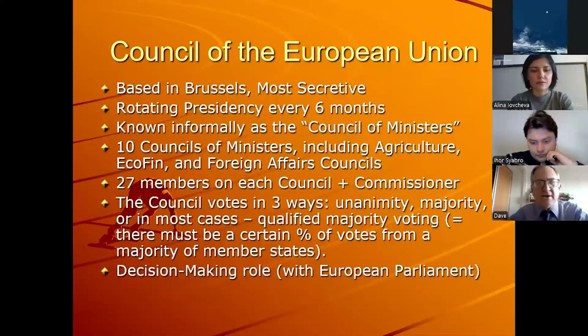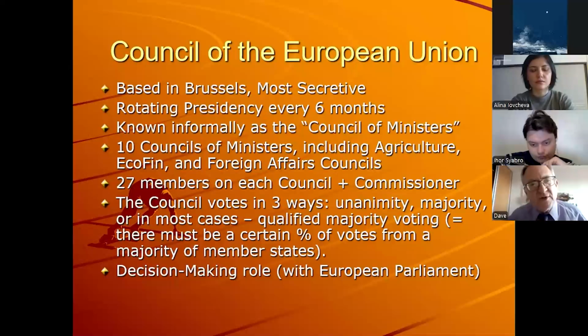All that stuff. We know what happened last week with Trump and Mr. Zelensky, President Zelensky, yeah? When the cameras are there and you have an argument. No, see, they don't want that here. That's why it's closed door meetings usually. Now, there's a rotating presidency every 6 months. And what's interesting about the presidency for the Council of the European Union, it's not a person. The president is actually a country for 6 months.